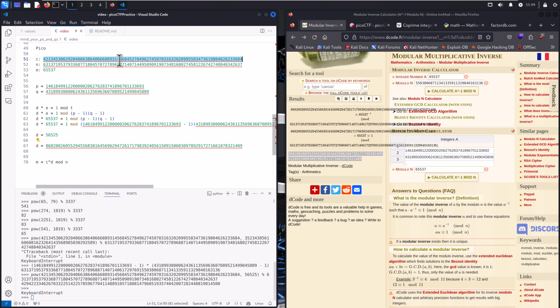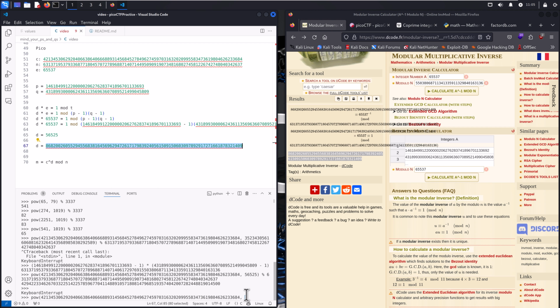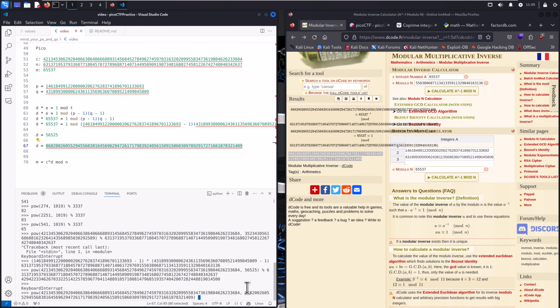So we take C. We need to do the POW of C, which is this, Control-Shift-V, this ridiculously big number, to the power of D, and then we mod it by N, the public key.